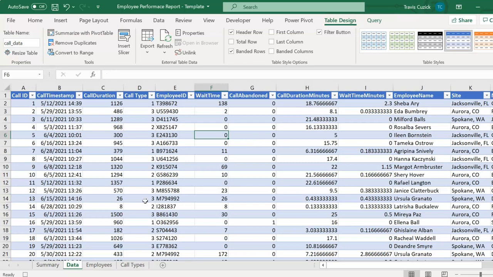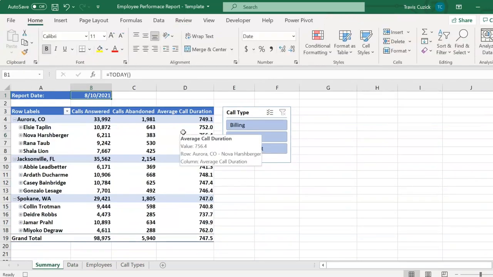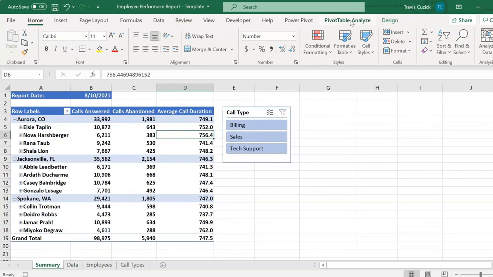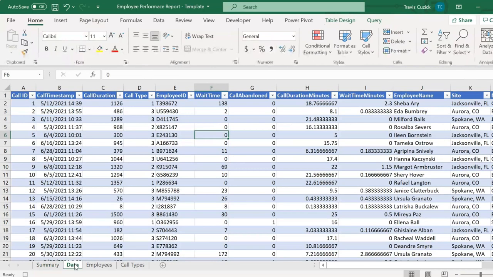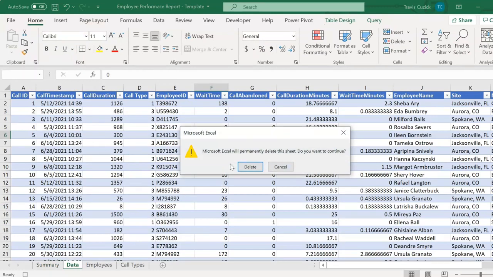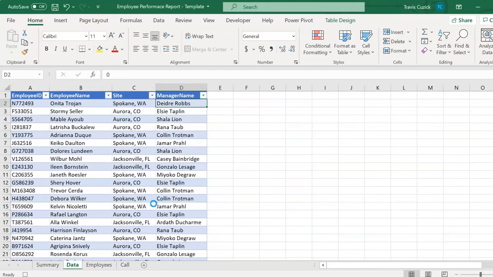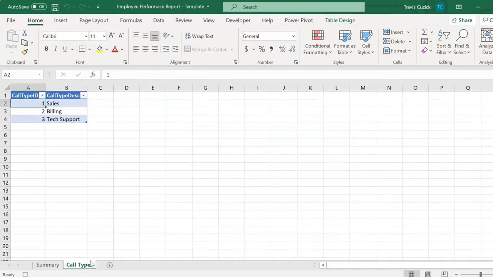And then once that's done, I'll go back to my Summary tab, click anywhere inside the pivot, go to my Pivot Table Analyze tab on my ribbon, and then again click that down arrow under Refresh, and now I'll refresh the pivot table, which is pointing to the table that we just refreshed a moment ago. Now once the pivot table is refreshed, I don't need my data worksheet anymore, so I can delete that. Likewise, with my data worksheet gone, I don't need either of my lookup tables, so I can delete both of my worksheets that just contain a lookup table.